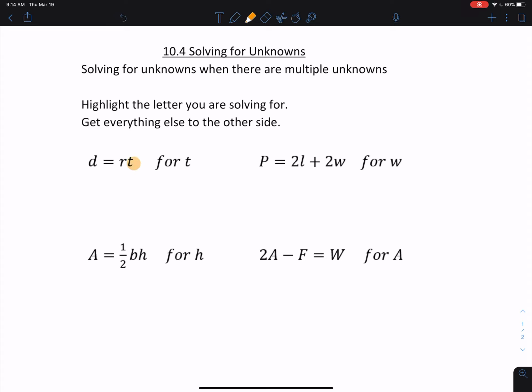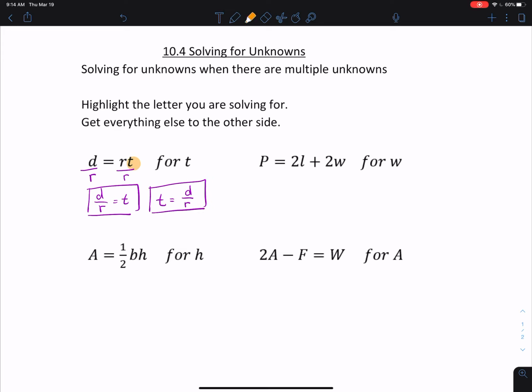So I want to get that t by itself. I know it's rate times time. When variables are smushed together, it's multiplication. So to undo that multiplication, I'm going to use division and divide by r. I know whatever I do to one side, I must do to the other side. So that gives me d over r equals t. We can leave our answer like that, or if you prefer to rewrite it as t equals d over r, you can.